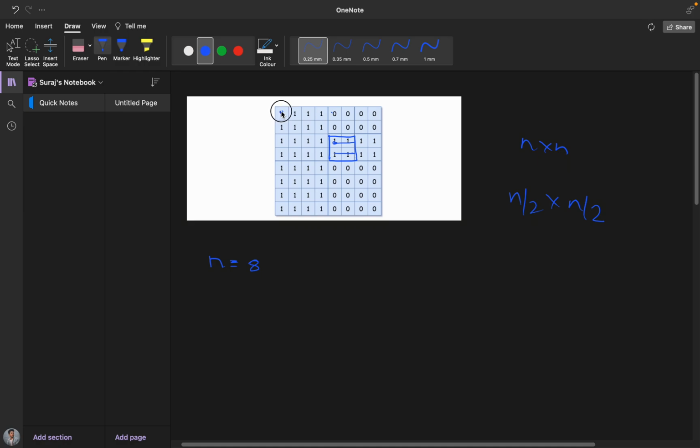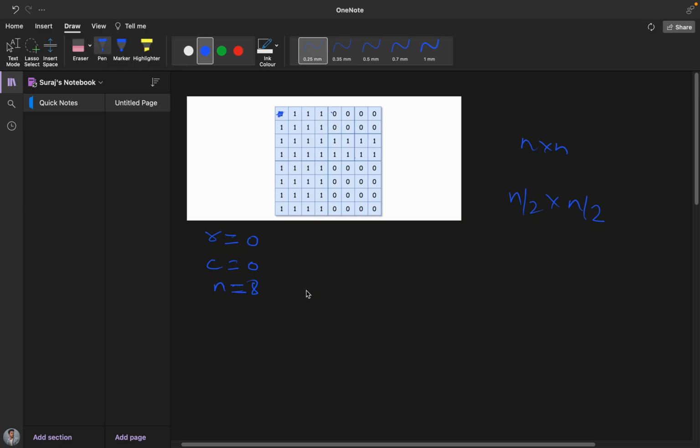For example, if you took this and pushed on this, I will start the counting from here. I need to know this, so I will say row and column. This is row and this is column, and n is 8 only. For now row is 0 and column is 0, because for finding the root node, I will be counting from here. I will start from here and move down. So the row is 0 and column is 0, this portion.